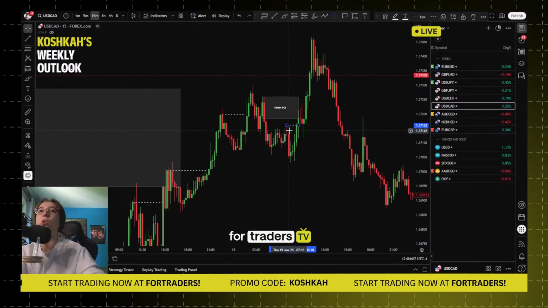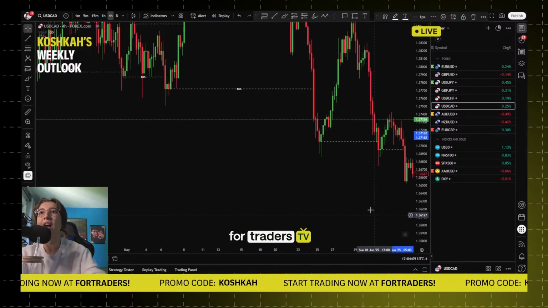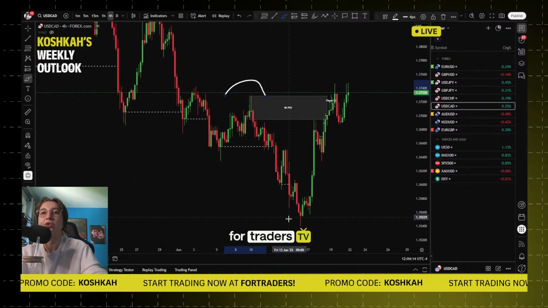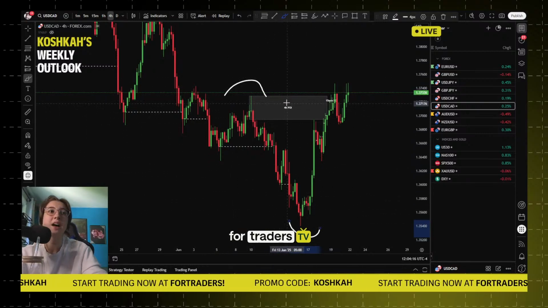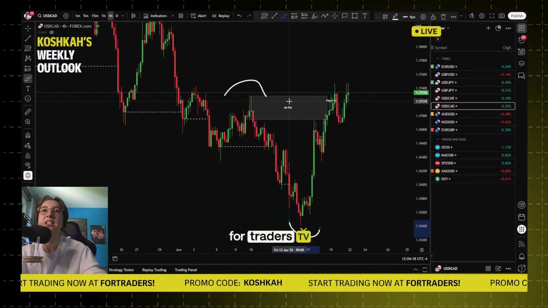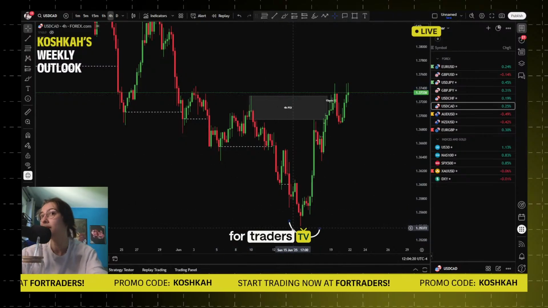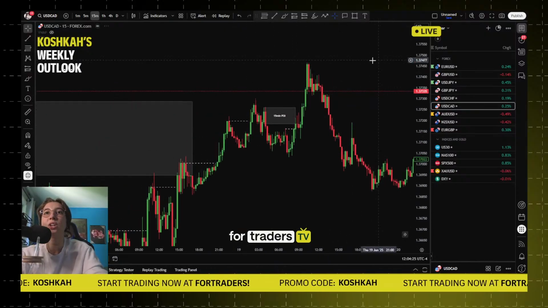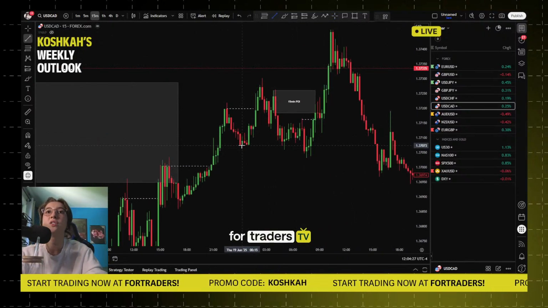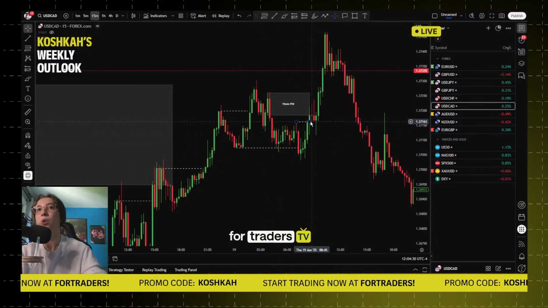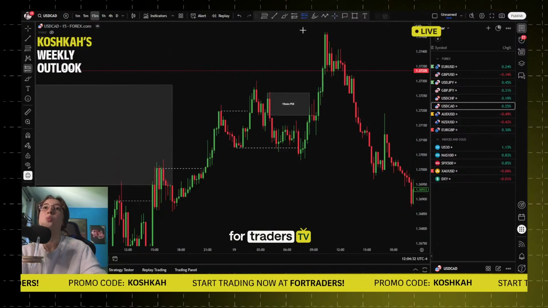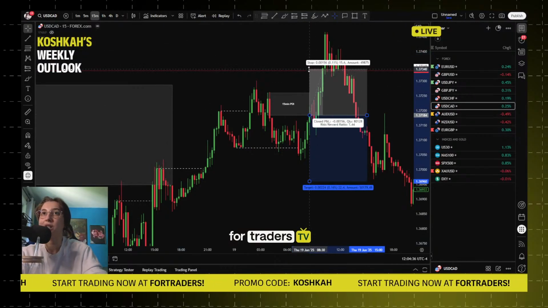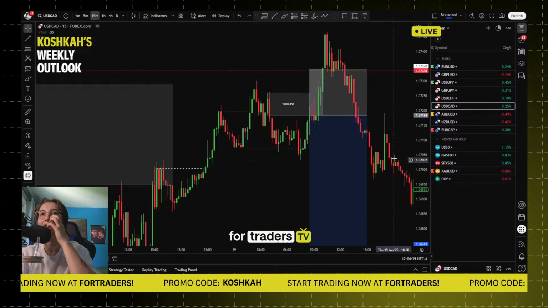Now let's go on USD CAD. Here what happened is overall pretty easy. We had this range from this high to this low, and we identified our last point of interest right here on top. We tapped into this POI at first, and then we created our confirmation, the 15-minute break of structure to the downside. Then we identified our most extreme POI on the 15 minutes. So you enter right here, stop loss above the high, and target at the bottom.